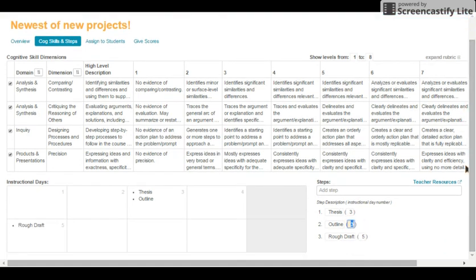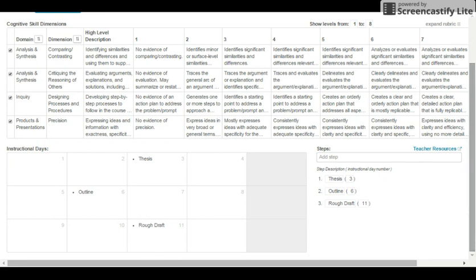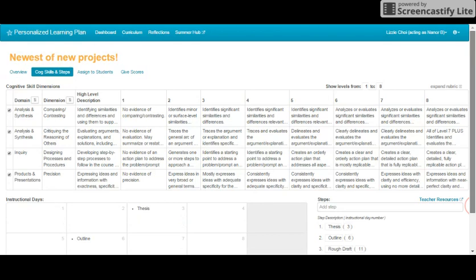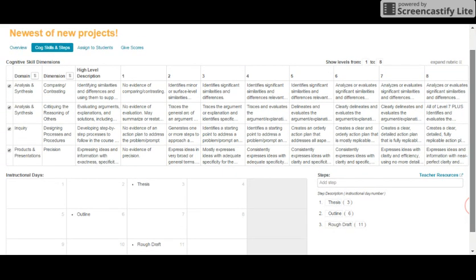So what I did right now is I put in the number of days that I thought it would take. I actually should put in on what day the student probably should have completed that step. Now remember, the students are going to calendar out their goals. And so on their side, they're going to see a blank calendar and they'll add and drag and drop these steps into their calendar. So this is really way more for you to help you think about the length of a project. And that is how you create a new project for your course.